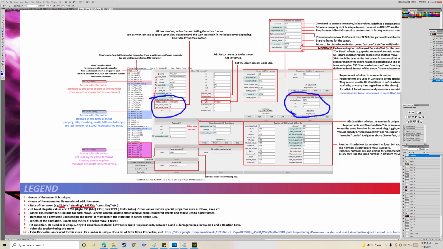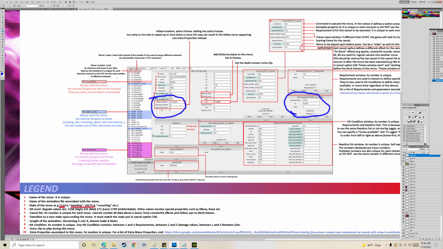Your active frame may be a bit too early, or it may be a bit too late. Adjusting those parameters usually clears up a lot of issues with your moves not connecting, especially if you're taking them from another move set. It's good to copy the same active frames from that move as well to make it connect more properly.